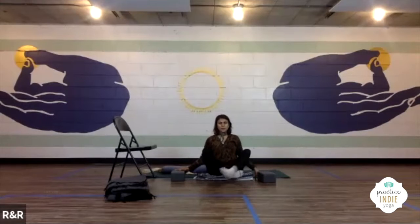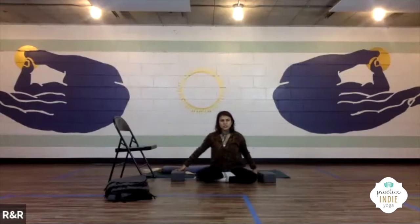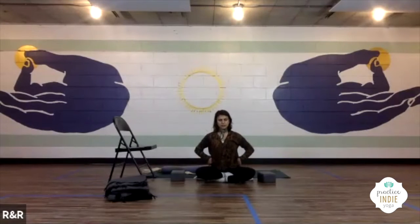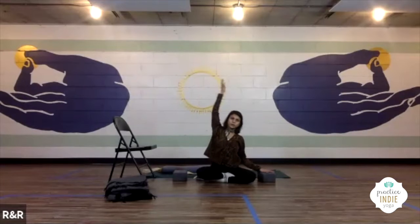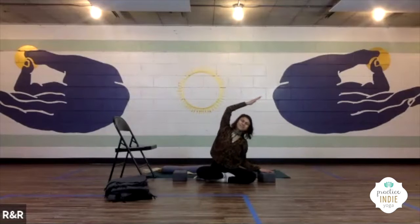And we'll take this opposite. If you're cross-legged, let's just get the other leg in front. Give yourself a couple tuck and tilts. Okay, find that center. And the right hand will come down. Maybe it's elevated on the block so you can sit a little taller. Reach the left arm up, breathe in, and use the exhale to bend as you breathe out.